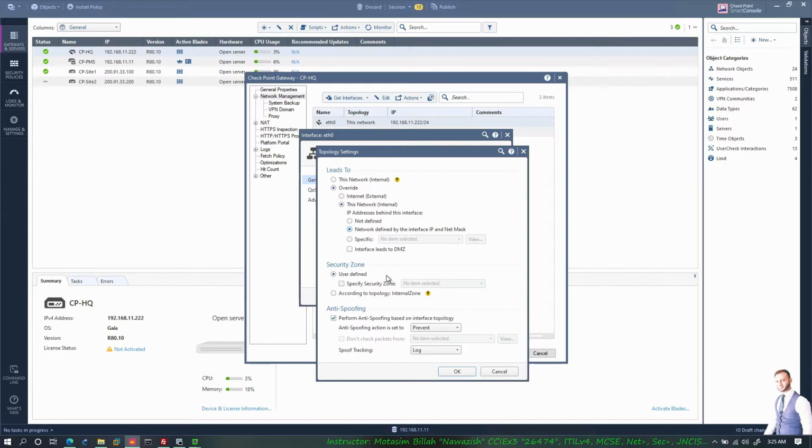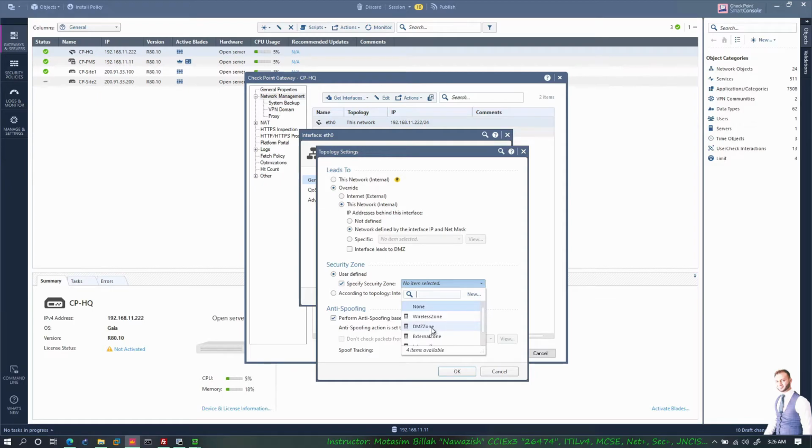Or let's say this is directly connected to the DMZ network, then you would have to check this box. Or let's say you don't need any one of these, and I want to create a separate zone manually, where I may have 2, 3, 4 DMZs, I may have hundreds of inside networks. I want to create different policies for each zone. Then you would have to come here and select this, specify security zones.